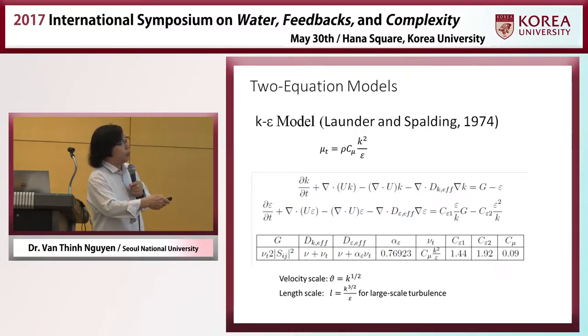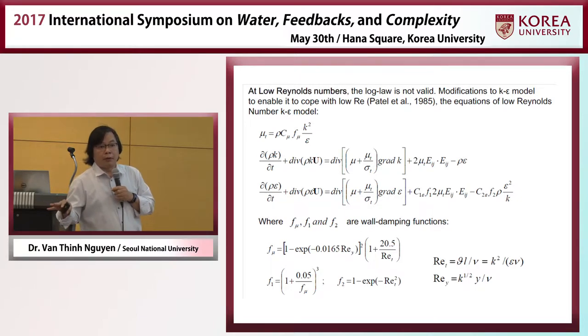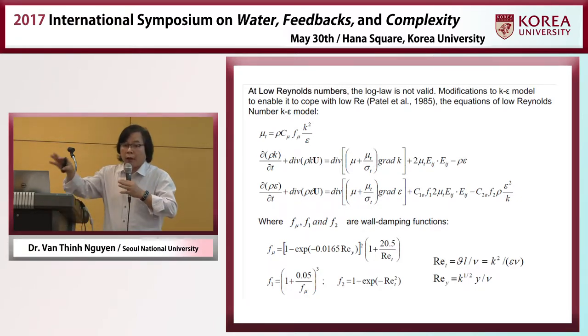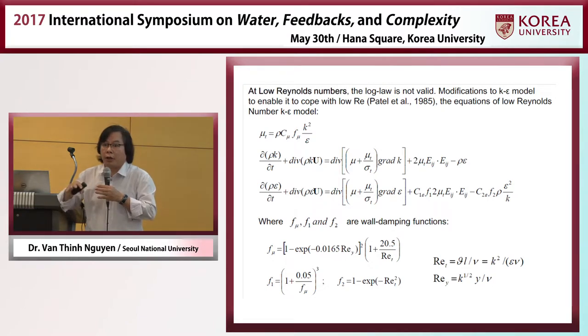But that works only for high Reynolds numbers; for low Reynolds numbers, near the boundary, near the wall, it does not work. So we need to use some technique, called a damping function, which is the one we use near the wall. For that, I will show you how to set up the model. You have the domain, you have the inlet, you have the outlet, you have the wall, you have the surface, whether you deal with hydraulic engineering or anything else.